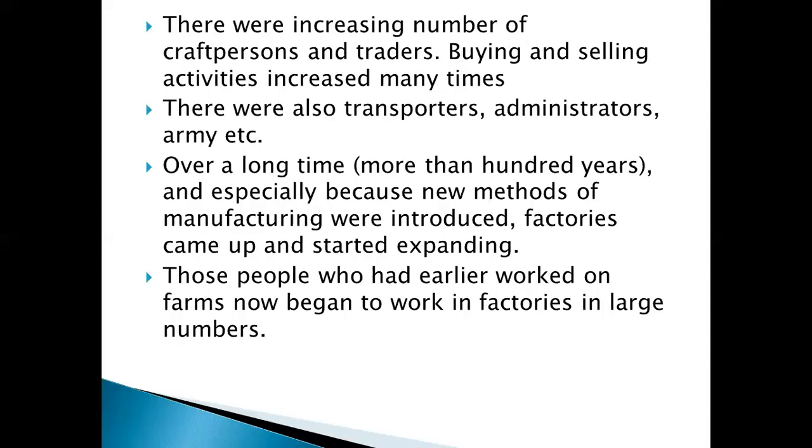So when the factories were set up, the people from the rural areas, from the villages, migrated to cities and towns, and they started working in the factories. So the secondary activities were now rapidly growing, and gradually they became the most important activities of the economy. The primary activities were not being considered as very important, but the secondary activities were growing very rapidly.